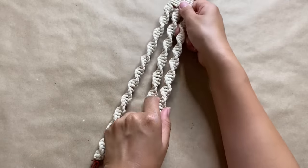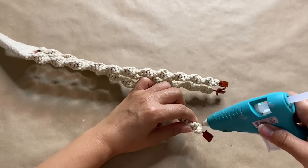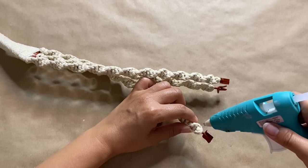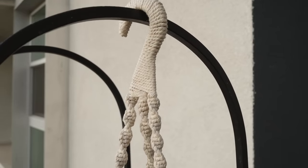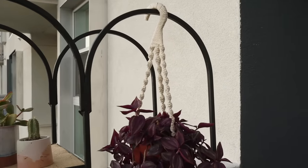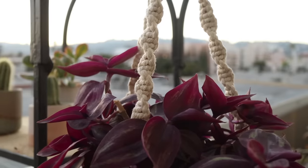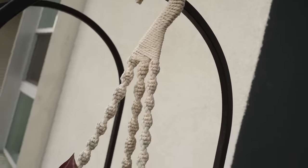After I finished all of these, I just attached it back to the planter. There are so many different things you could do with this project — you could wrap the pot in macrame to make it look more cohesive, or you could spray paint it and decorate it. But I really just like the color of the pot, so I left it as is. This project was a super quick and easy way to add a boho touch to your plastic hanging pots. Your plants are going to look so much cuter in these, and I hope that you guys found this tutorial to be helpful, and now we can all display our trailing plants together in style.